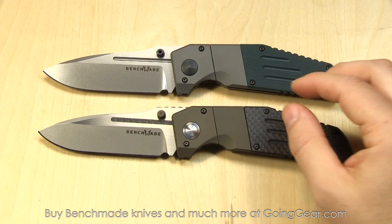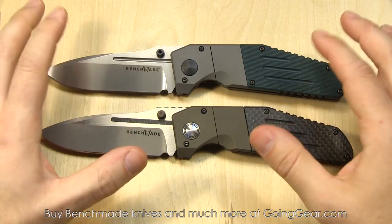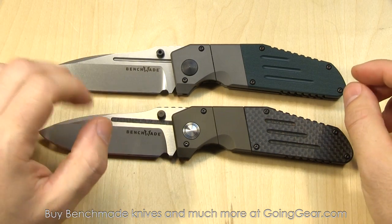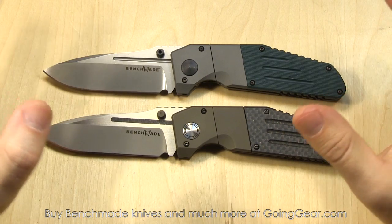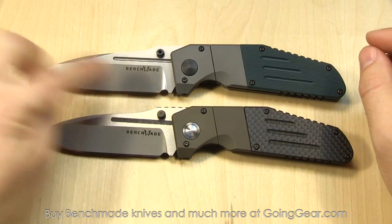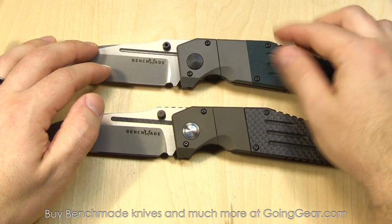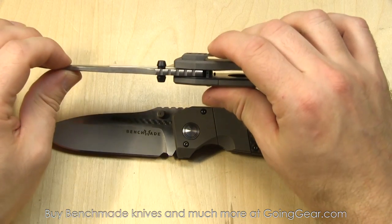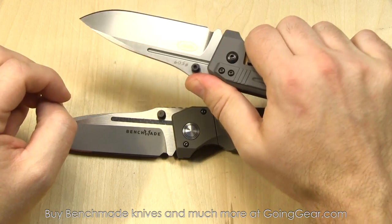Both have M390, super high performance steel — really good cutting edge if you actually wanted to use these as a carry knife. These are a little bit beyond what I would personally carry; I'd be afraid to carry a knife this expensive, even though I own quite a few of them. I'm kind of abusive on my knives, so something like this would probably sit to the side or in a case somewhere. But if you do want to carry it, they are a very nice utilitarian design. Nice cutting edge, nice handle shape, pretty comfortable, grippy materials. The G10 gives you a nice grippy surface. There's a little bit of jimping on the spine of the blade — not so much that you're shredding your fingers, but enough to give you good grip and hold your thumb in place if you're actually using this as a cutting tool.